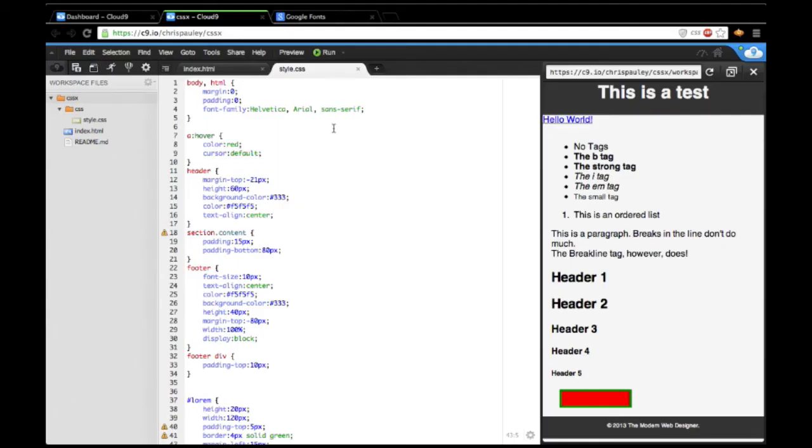Properties within CSS. We're going to go over text and layout properties in this video. We talked about last time how to select different elements within our HTML and select those in CSS. Today we're going to talk about how we modify those. First we're going to go over some different properties of text, how to style your text how you like it, and then we're going to go over layout.